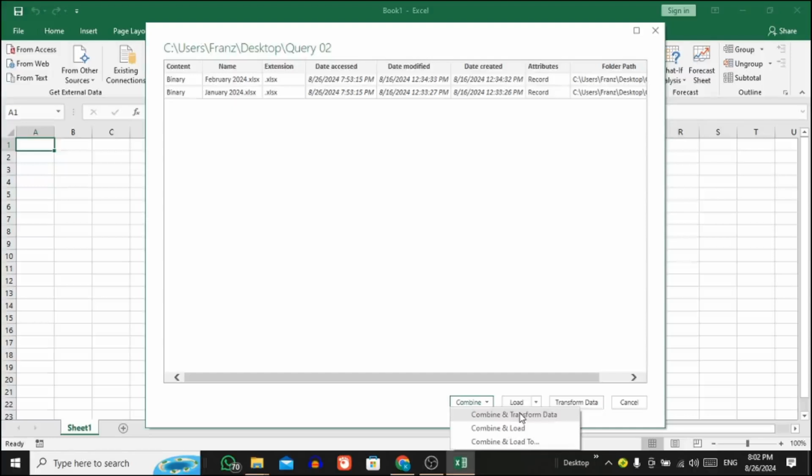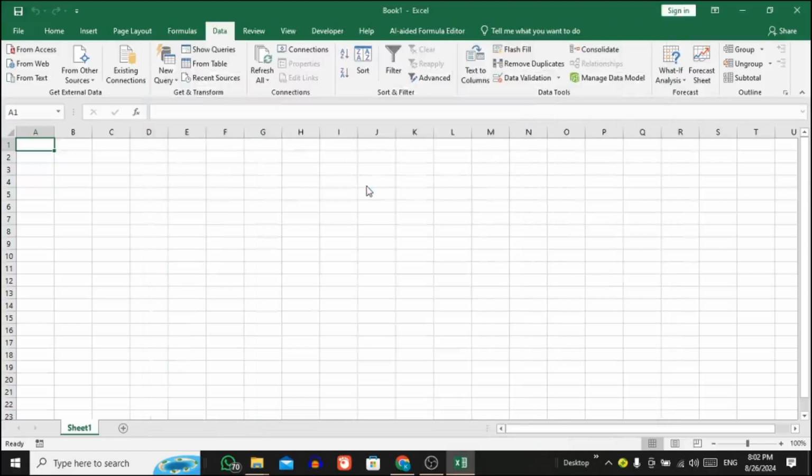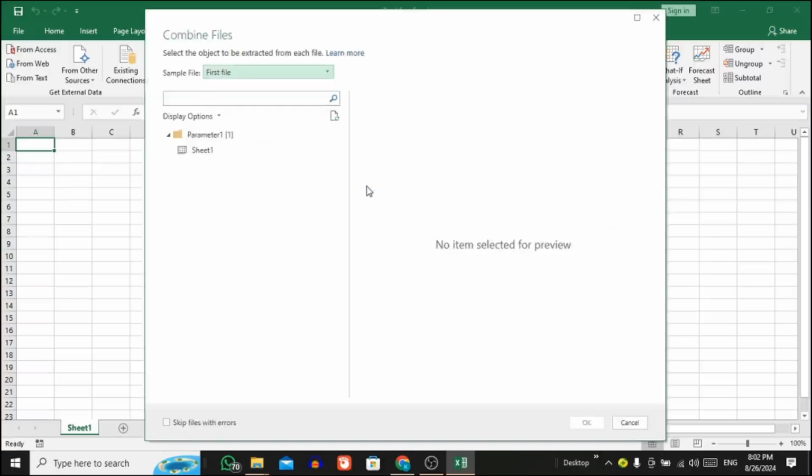What you should do is select combine and transform data. Once you select it, it will open your Power Query window. Here you can see this form.